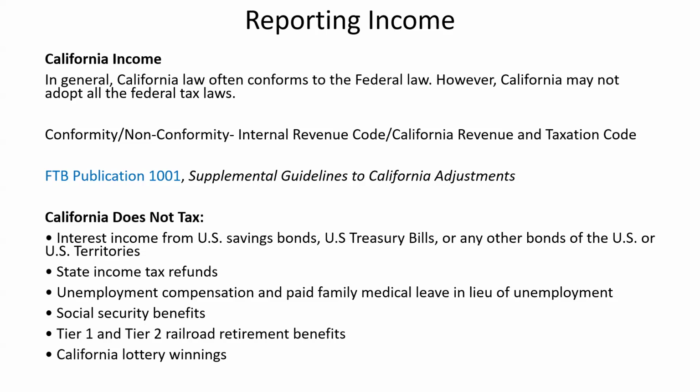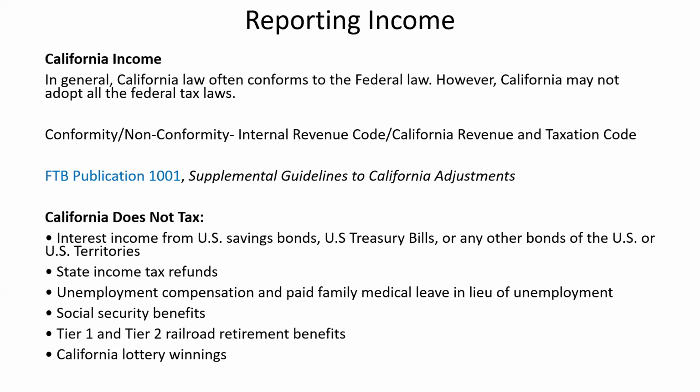And then here's something, and we'll show you in the software how this works. A state income tax refund. Individuals will come to the VITA site and they'll say, "Hey, I got a refund from the state of California." And you're going to say, "Great." And then they'll ask you, "Well, do I have to report this on my tax return?" And you're going to say, "Well, let's take a look at your previous year federal return, because if you took what is called a tax benefit on your federal tax return in the previous year, then either some or all of that California refund is going to be reported on your federal return. But on your California return, state income tax refunds are not taxed."